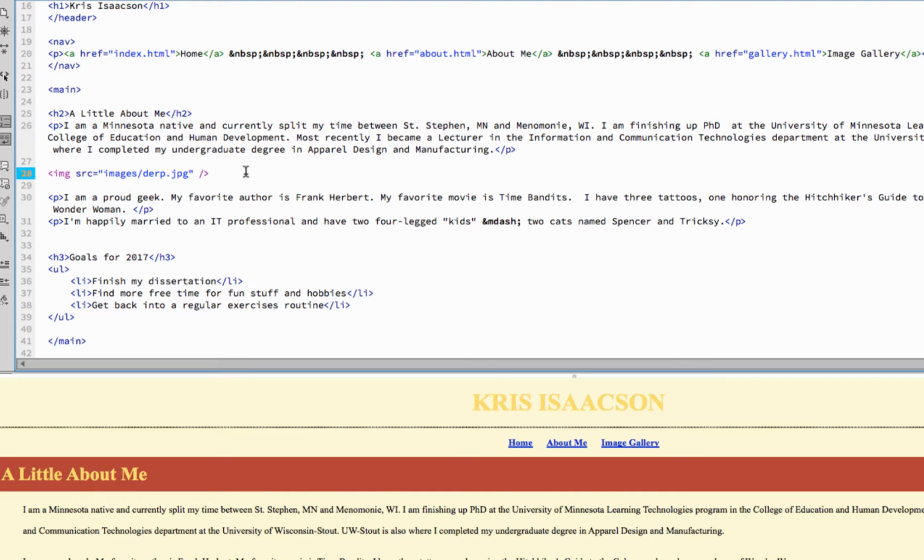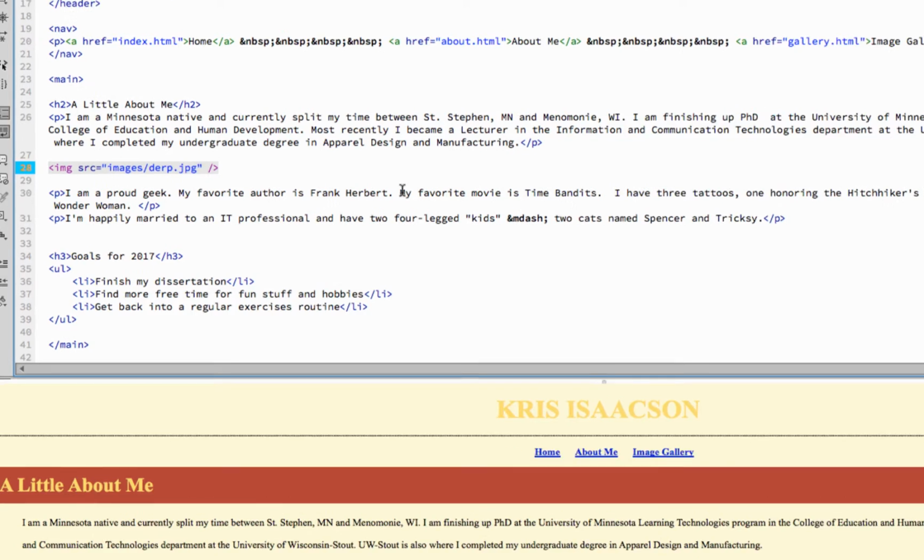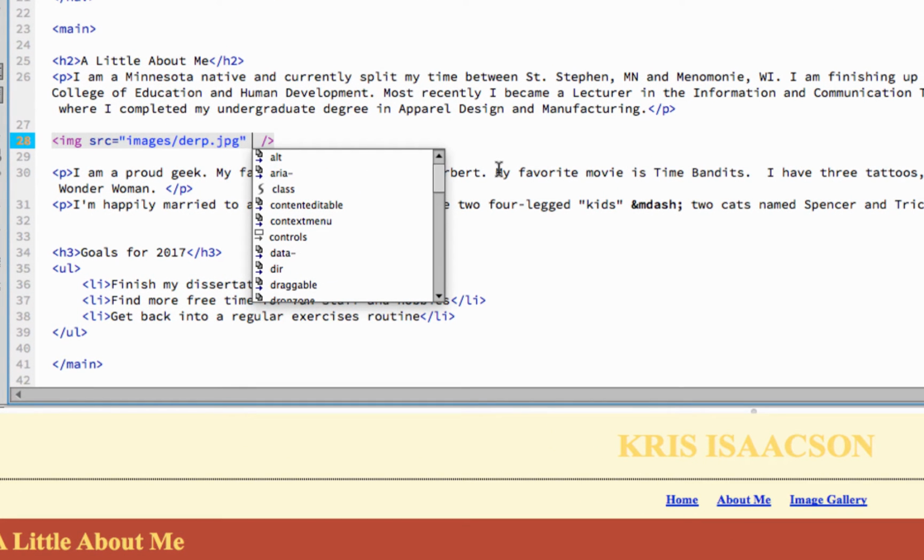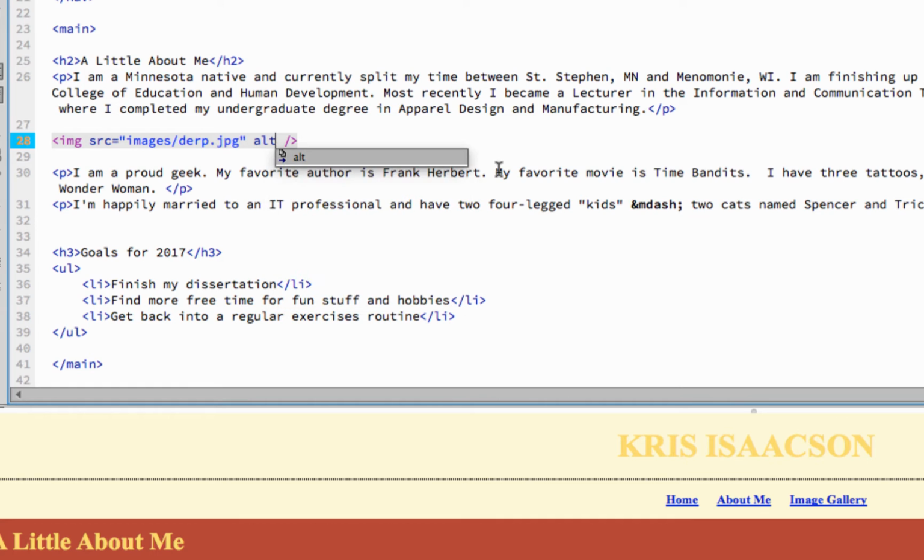There's another element that I am asking, or requiring, rather, everyone to do. And this is called an alt tag. It stands for alternative. What it does is, particularly for people who have visual disabilities, they use readers that read web pages to them. And that includes visual elements.